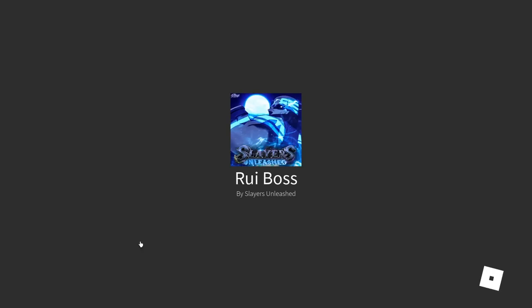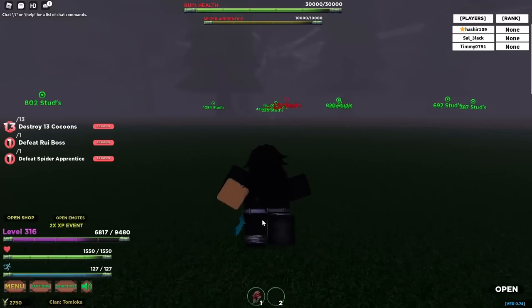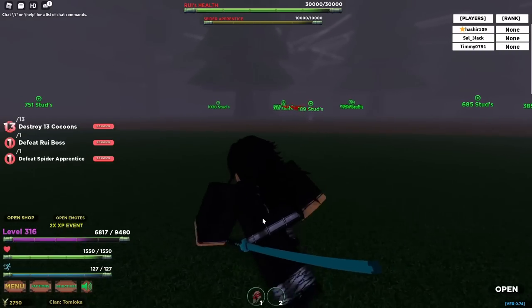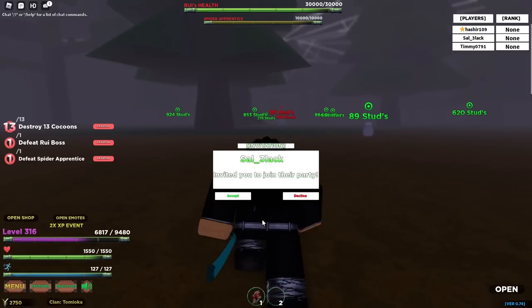We can just activate our 11th form. Yo, I have no idea how to activate my 11th form because I don't think they have 11th form in the game. Well, they do have it in the game because I'm pretty sure the boss uses it. The Giyu bosses, I'm pretty sure, if I'm not mistaken. Yeah. All right, here we are in the game. I'm gonna straight up go for the spider apprentice.